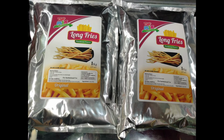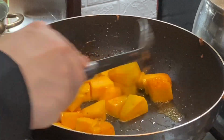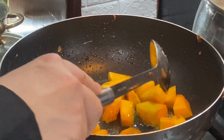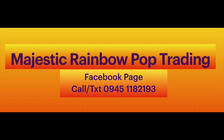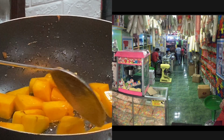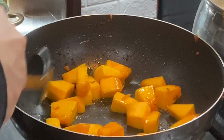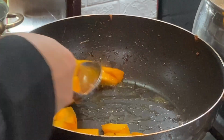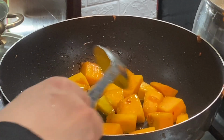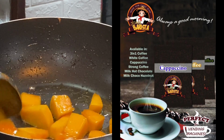At saka ayaw ko siya ihalo dyan, guys, because you know why? Ayaw ko siyang ma-overcook kasi magandang vegetable pag hindi siya overcook. At mas magandang vegetable pag hindi overcook kasi hindi nasisira yung vitamins. Kasi guys, pag ang vegetables pag overcook, nasisira na yung vitamins, nawawala na. Kaya mas maganda, depende sa yung gulay. Pag ganito, maganda talaga, half cook. Pero pag this guys, kasi squash ito, kailangan nito, luto talaga.